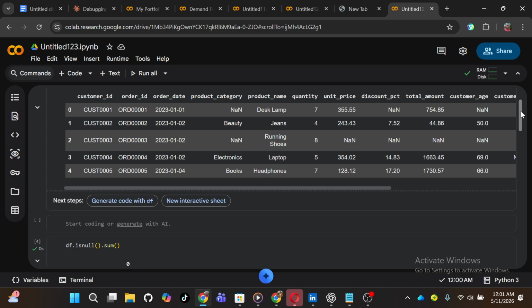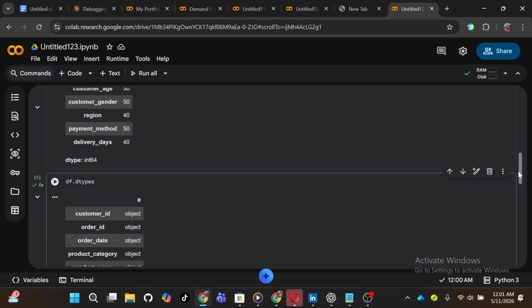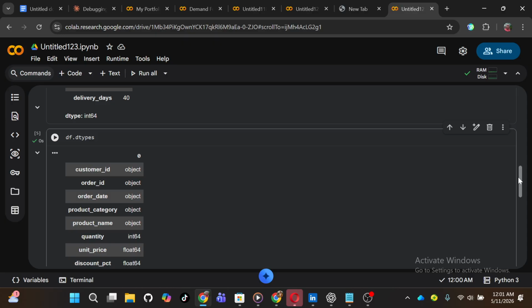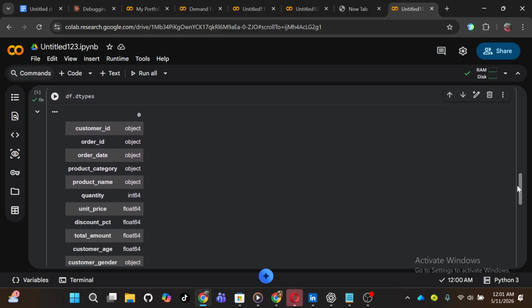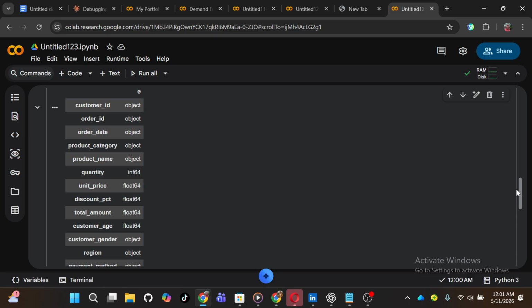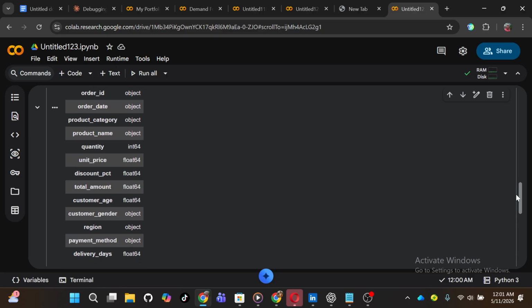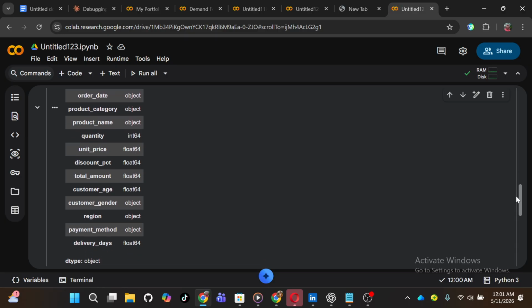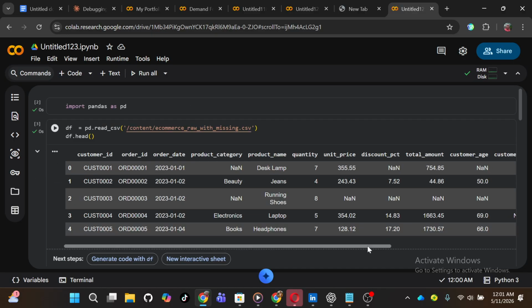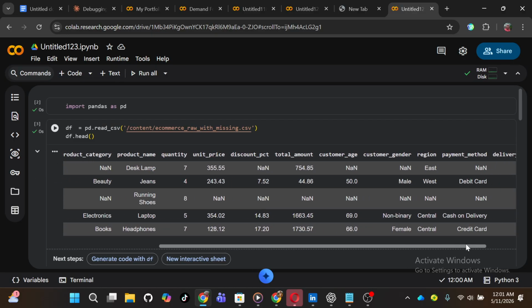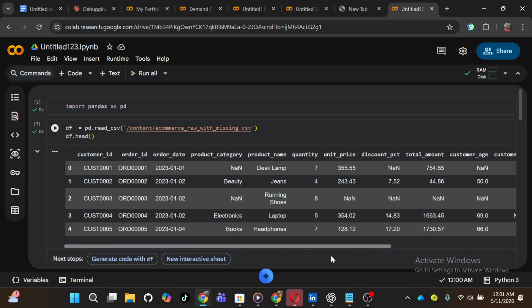Product category and product name are objects. Then quantity and unit price are floats and integers. Other objects are customer gender, region, and payment method. So we can see that the data is all okay in terms of the data types.